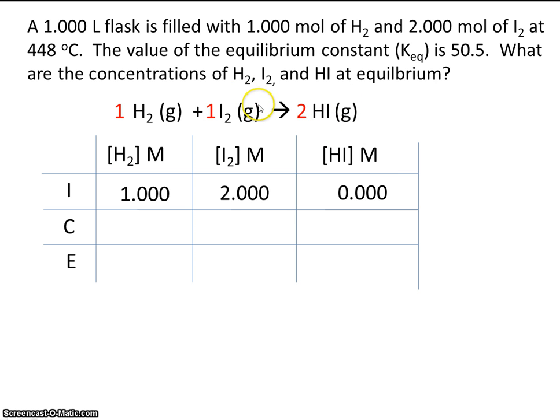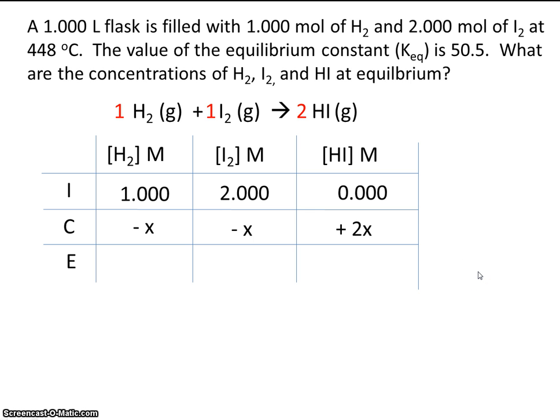So we know that these reactants, to some extent, will begin to form products. So what we can safely say is the concentration of these reactants will decrease and the concentration of the product will increase. Of course, we don't know how much, so we're going to just call that x. So we will say that the amount of hydrogen will decrease by some amount x. The amount of iodine will also decrease by some amount x. But notice the coefficients are 1, 1, and 2. So that means if these reactants decrease by a factor of x, the product should increase by a factor of 2x.